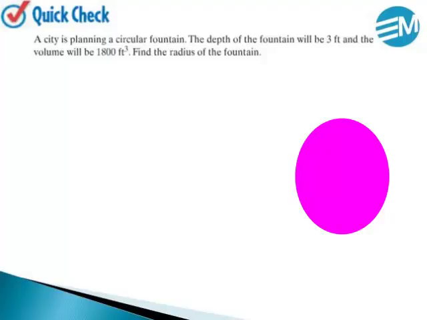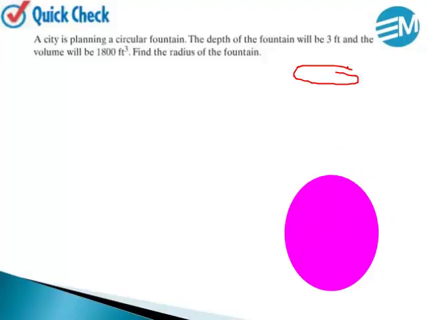The depth of the fountain, it's a circular fountain, so basically it is cylindrical in shape. Right. The top view will be a circle, and the side view will be that of a cylinder. Okay, and then this is 3. That's right. You can actually write it directly. Do you know the formula for finding the volume of a cylinder?